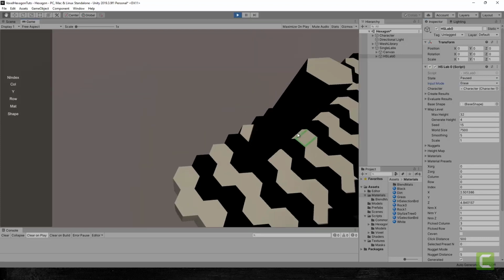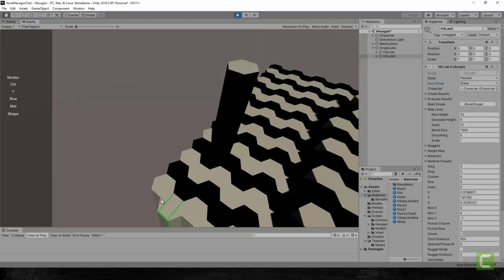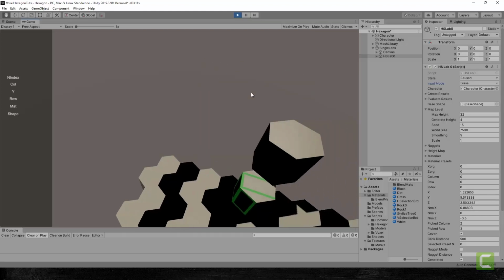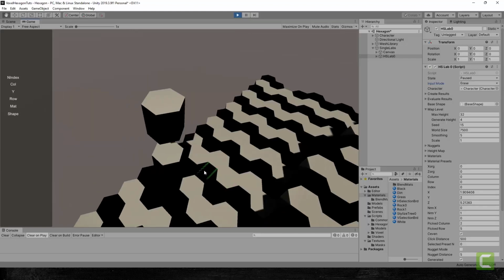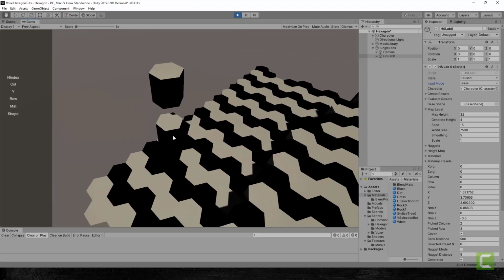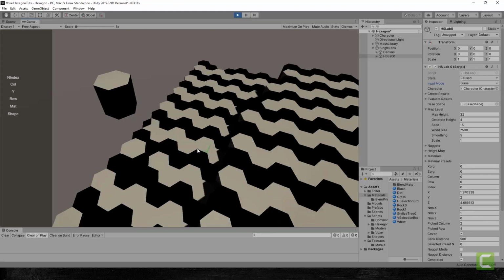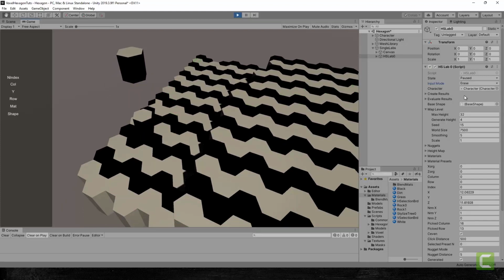So I've added a column here. This one's on odd. And if you notice, when it's on odd, it's actually selecting the one below it. And now if I select here on the positive Z, positive X, it's not doing anything. So I can select sometimes the negative Z, positive X, but selecting one below it. And it acts differently actually on even columns, but it's still broken.